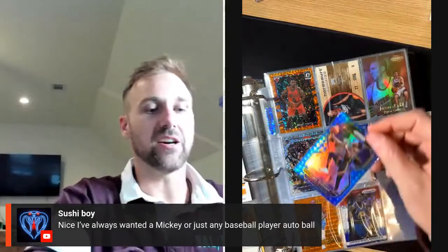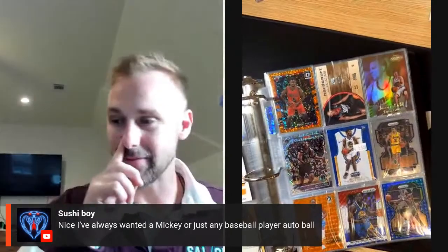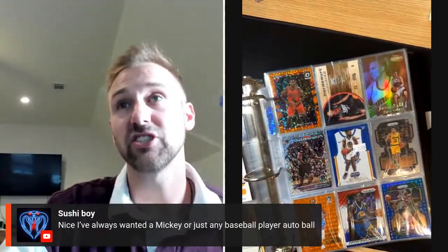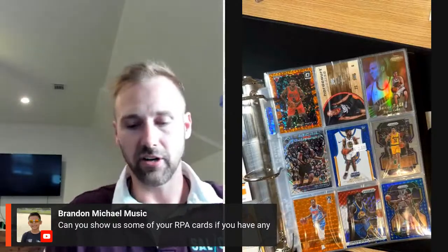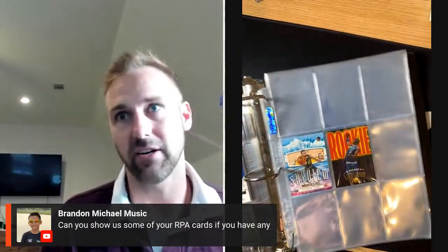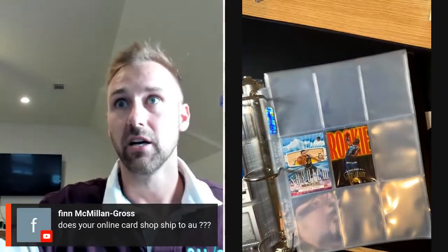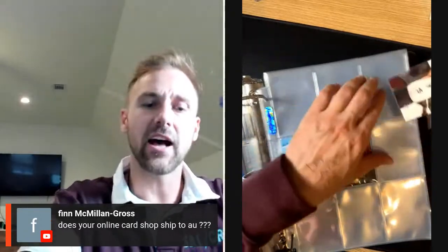There's a Harrison Barnes red prism. I bought a ton of Wiseman and then whenever he left the Warriors I got rid of him but I kept that one. I love that 75th. I actually sold an Alfred SGC 10 of that — traded it. Show some RPA cards — I got some Warriors RPAs I could show you guys. I might save that for another video — I want to do videos geared towards that. Remind me on some videos, if I don't show you in the next week or so I'll do a live. Skybox — it's a rookie, you can get Garnett rookies for like a dollar, criminally cheap.